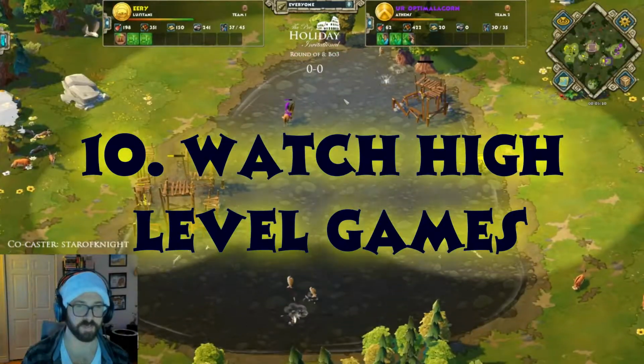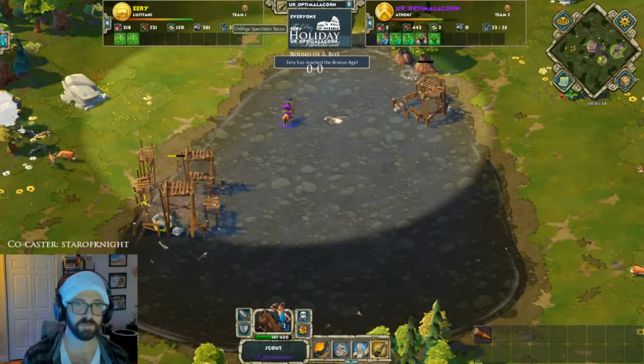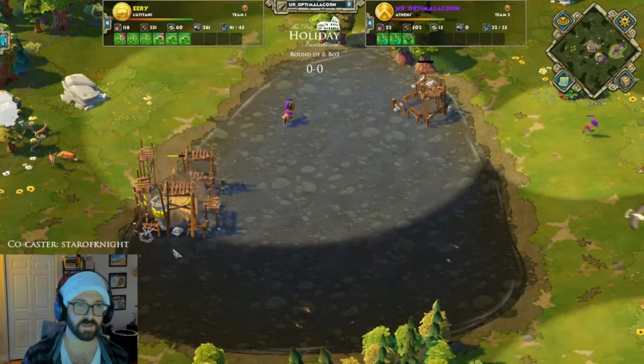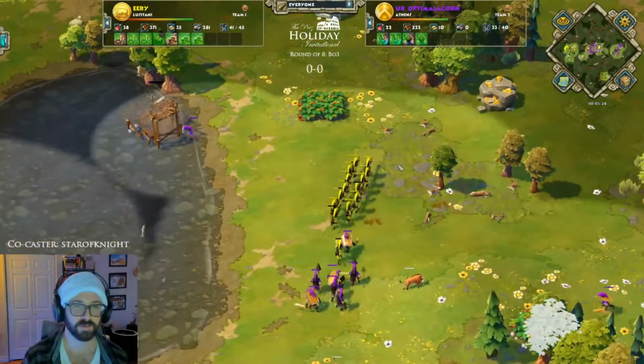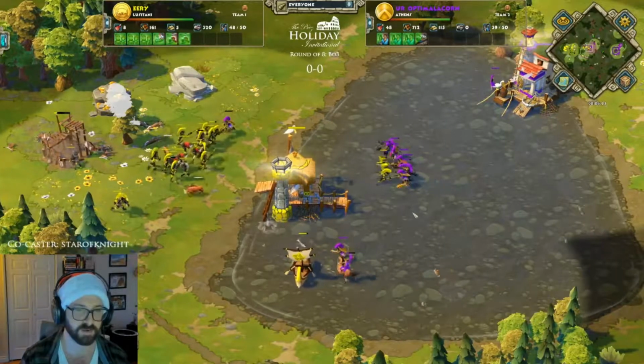Number 10. Watch high-level games. Second only to practicing yourself, the best thing you can do for your game is to watch how the best play. I had the pleasure of recently casting some games with Prez Steve in the company of many other amazing casters and players. The games were fast-paced, invigorating, and some of the best I've ever seen.